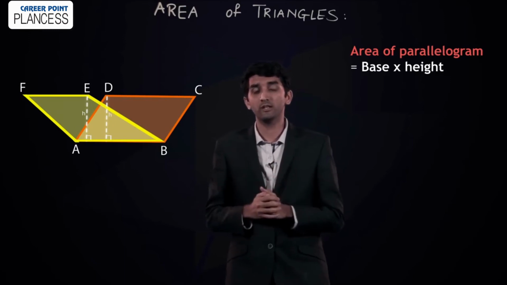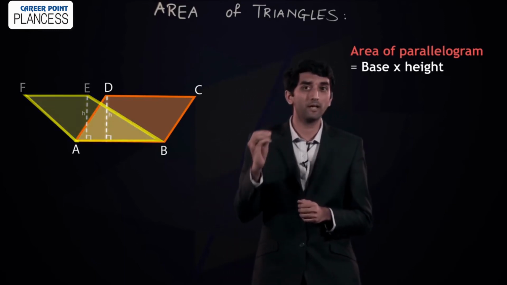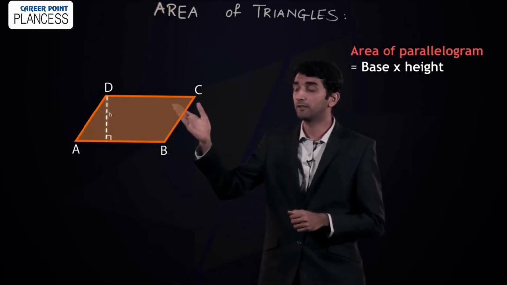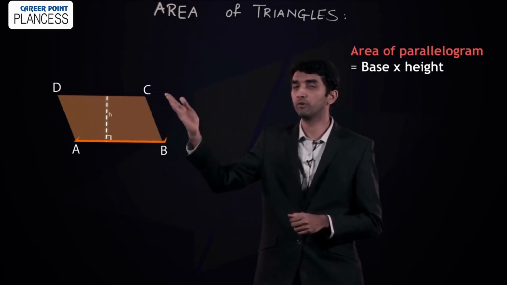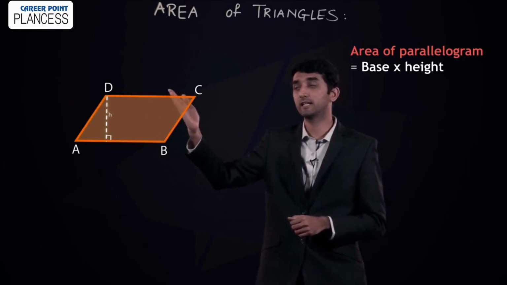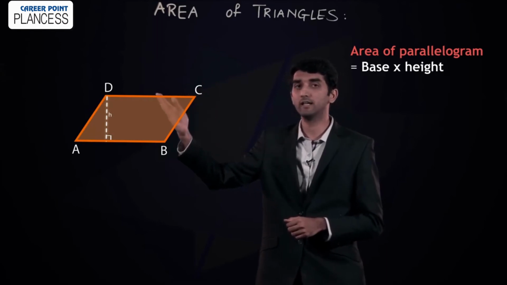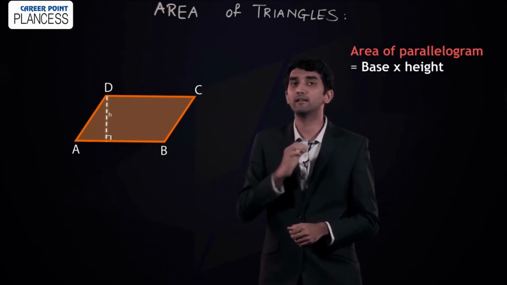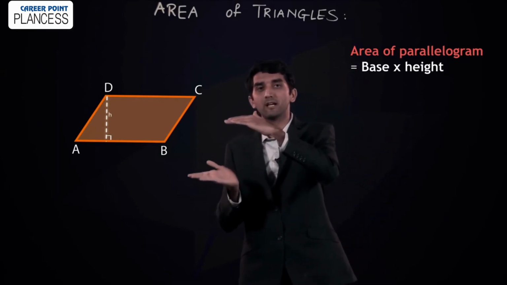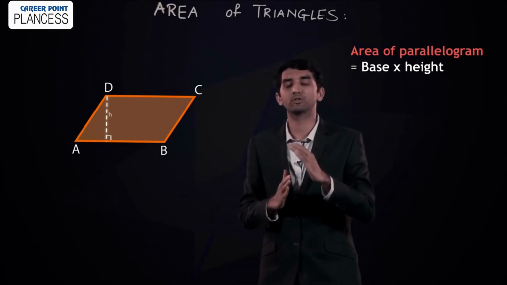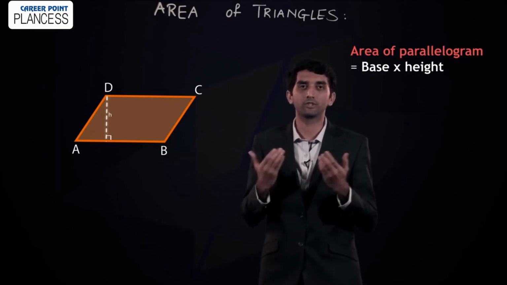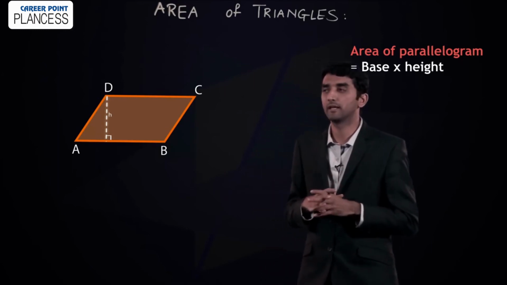So the conclusion here is, if we have a base intact for a parallelogram, and we keep the above 2 points moving, like in this particular visual, we can keep the above 2 points moving anywhere we want. The area is still going to be the same, because since the parallelogram is stuck between two parallels, the height is also the same, and we are keeping the base the same as well. So the area, which is base into height, is going to remain the same.